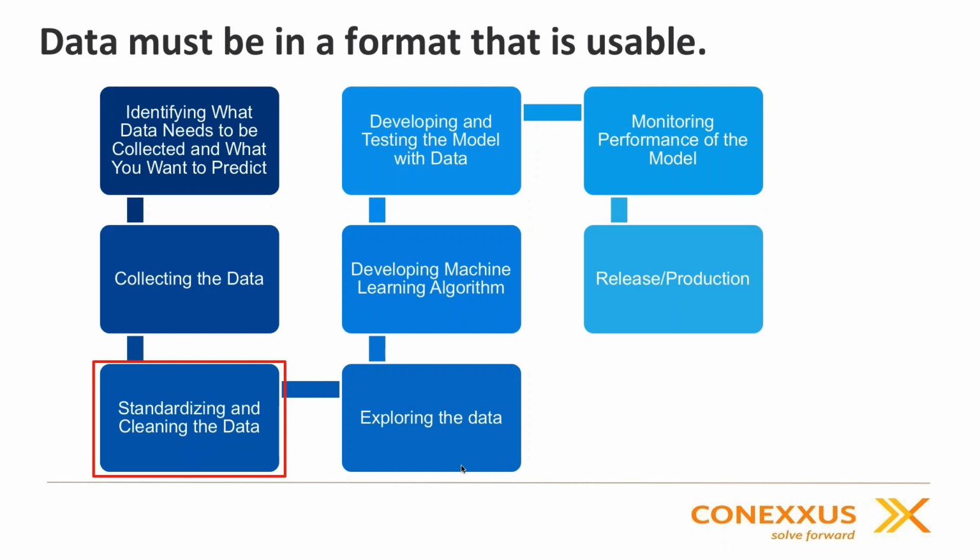As we looked at in that data table for different events happening in time from different endpoints, like firewalls and POS systems and so on, we need to make sure that when the data is collected, it's standardized in a way that it can all be in a format that is usable, and that it's cleaned in a way that you can immediately begin applying that data and getting insights from it. And you're not dealing with missing information or information from different times, and so you don't really understand how you can actually relate events. You want to have things in a time series format.